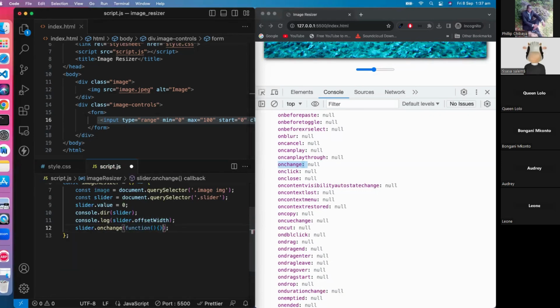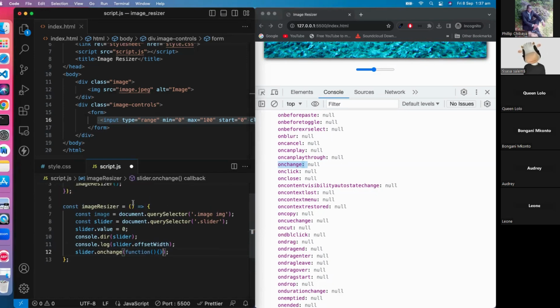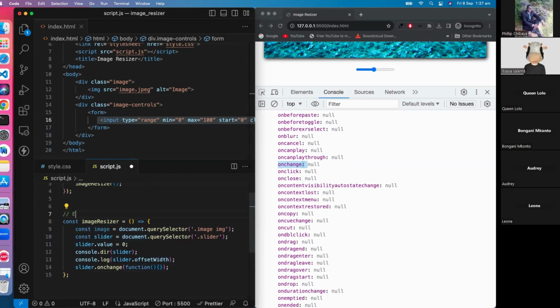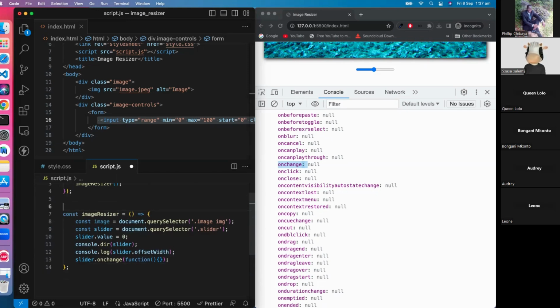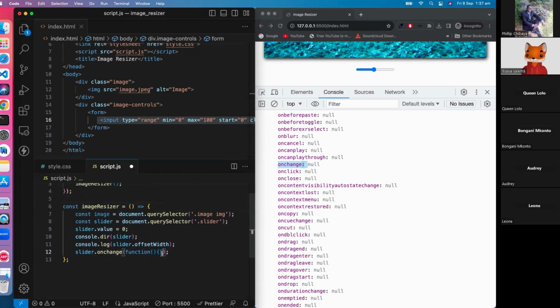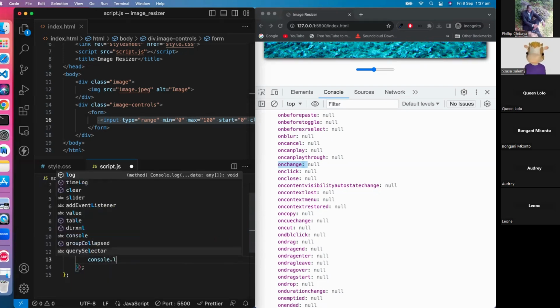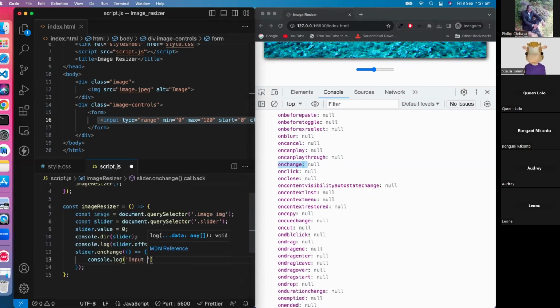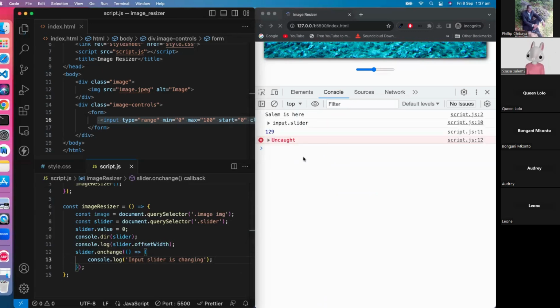But remember, guys, if you're doing ES6 syntax, stick to ES6, don't mix the two. So instead of me doing it like this, I'll just go like that, because that's also a function. And then I'll go console.log and say input slider is changing, just to track and see if we've done it correctly.